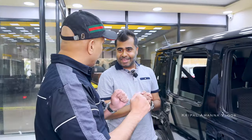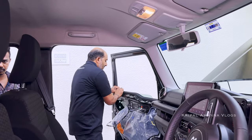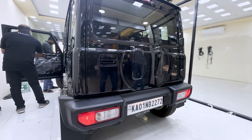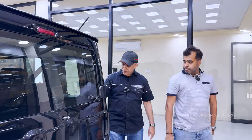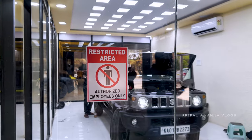With all the dismantling happening, when everything is put back there will be no rattles whatsoever and all sensors will be fine. That's the one thing people worry about when getting PPF on a new car — dismantling a brand new car is a tricky thing to convince a customer about, but I'm giving you a guarantee everything will be fine. Everything has been removed: the fuel tank cap, the spare tyre, the rear wiper, even the badging — we make a stencil before removing badges so we know the exact position to stick them back. Next, the car goes for one more quick pressure wash to remove all paint correction sediments, and then it comes back for PPF application.